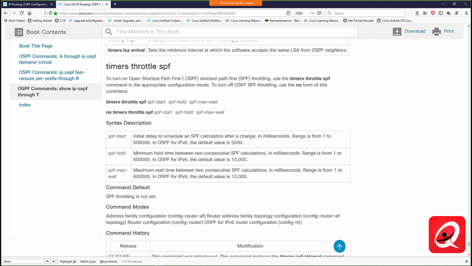Now it says for SPF start, the initial delay to schedule an SPF calculation after a topology change, anywhere from 1 to 600,000 milliseconds. Minimum hold time is the SPF hold between consecutive calculations, and then the maximum wait time between 2 consecutive calculations, and so on. So the first one that we see here is really just the initial delay to schedule the calculation. The default is 5,000 milliseconds.